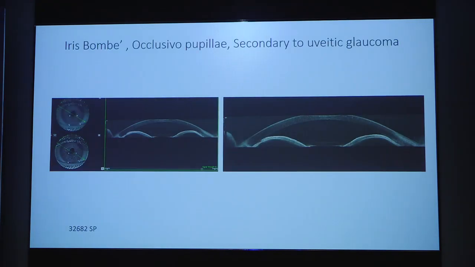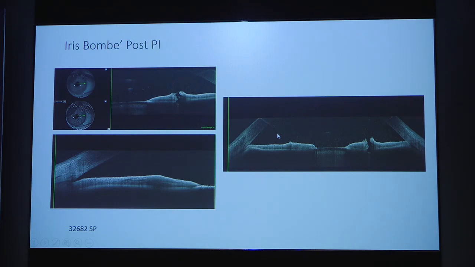A patient of say uveitic glaucoma, and here obviously we did a PI here, but we cannot do a far peripheral PI because hardly there is a space, so we did a mid peripheral PI here, and immediately after PI the angle opened up and the pressure came down.